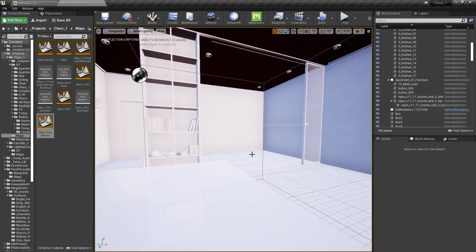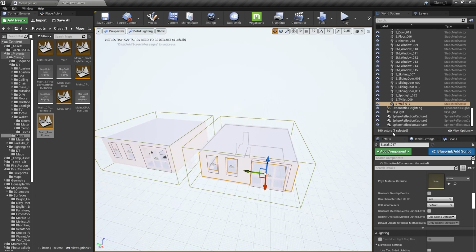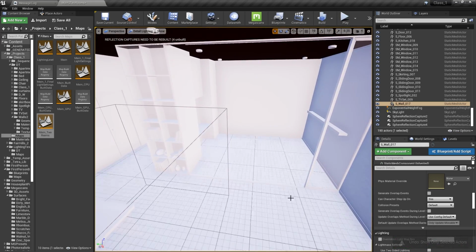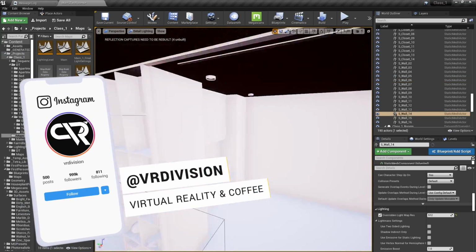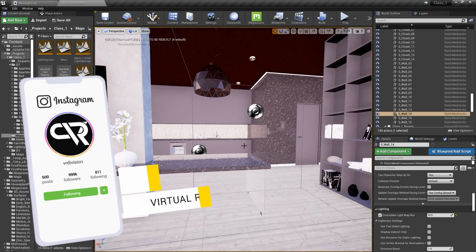If we open another level I made for you, this is the same mesh I showed you before, where we have one mesh having all the walls, and here we have the walls basically just separated. What we're going to do now is build the light.